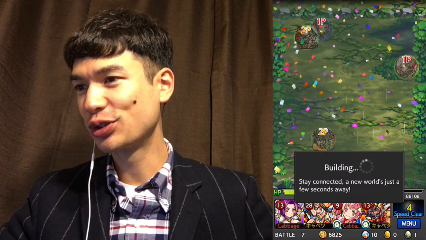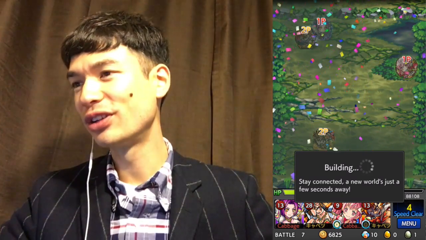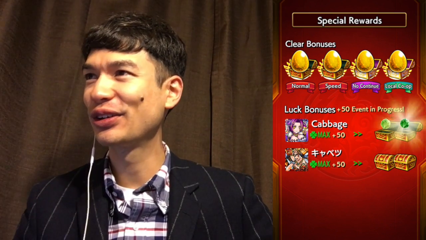Alright, so that was Cholsen, and then I'll do another video where I do a team centered around Ruby, and then I'll talk about the character's ascension form in that video.